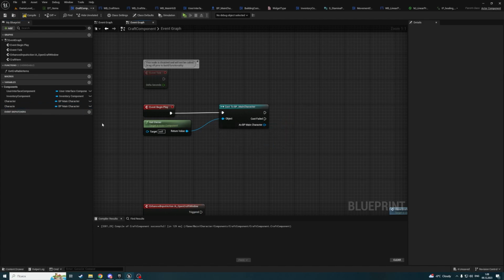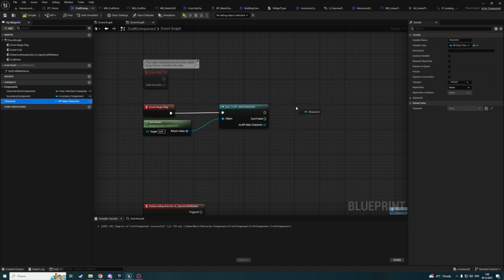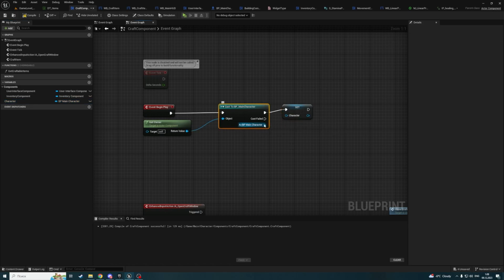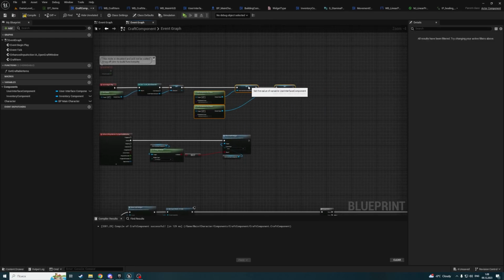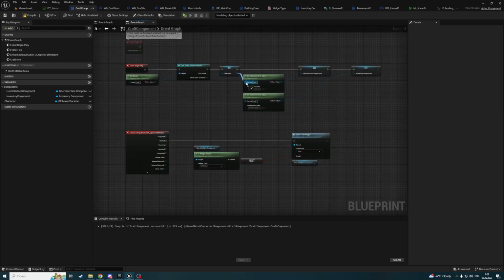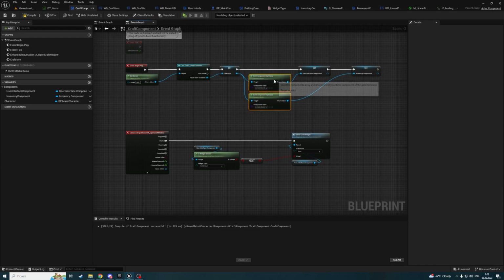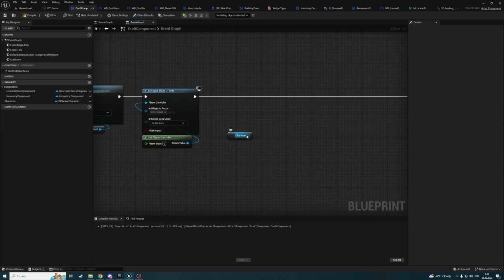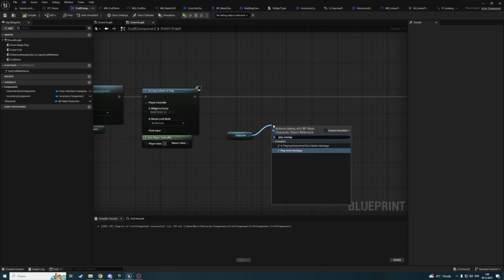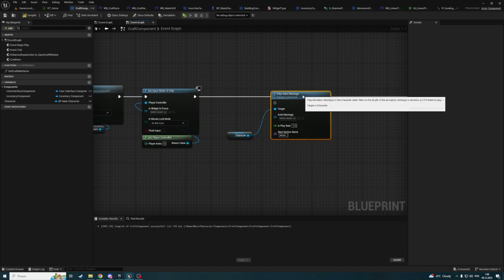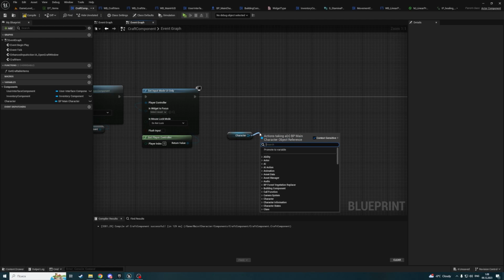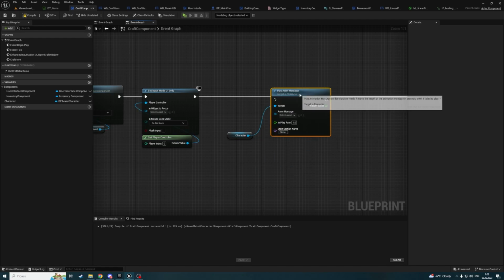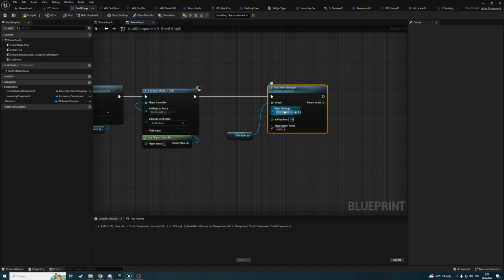Oh, not promoting, just getting an old character and setting it. Connecting everything back, moving it a little bit, and connecting targets to get components. Now here I'm getting character and play montage. Okay, play any montage. And by the way, why not? It should work. And selecting AM craft.